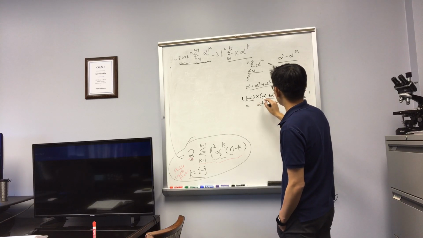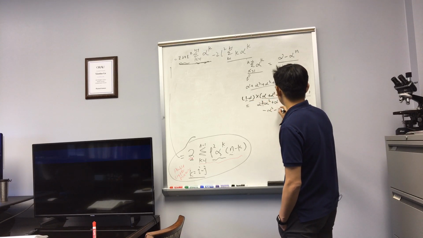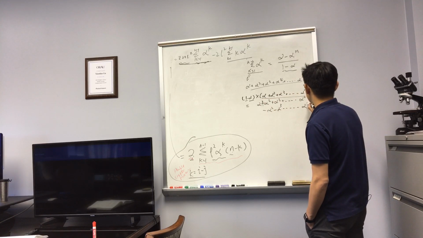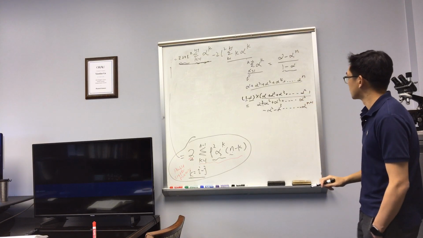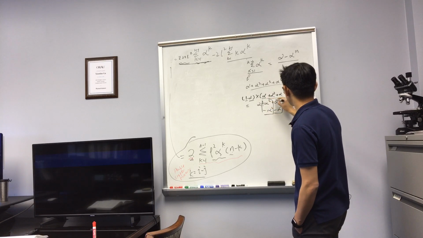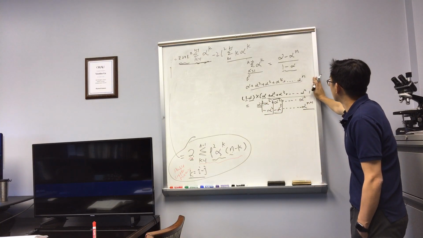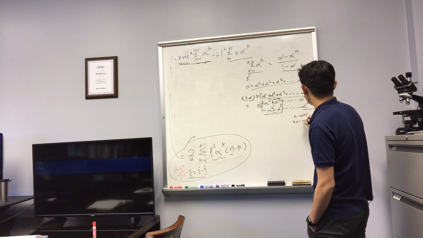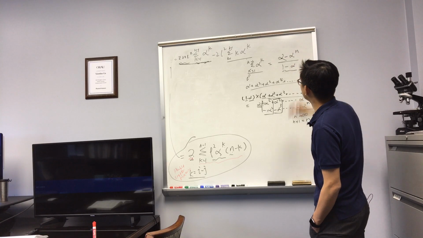Then 1 minus alpha multiplied by this will be minus alpha squared, we can write it here. Then this multiplied by this term, minus alpha cubed, until minus alpha to the m plus 1, right? So if you add those two terms, basically they cancel each other out, and what you are left with is alpha to the m plus 1. And when n is close to infinity, m plus 1 basically equals n. So that's how you get this particular term.